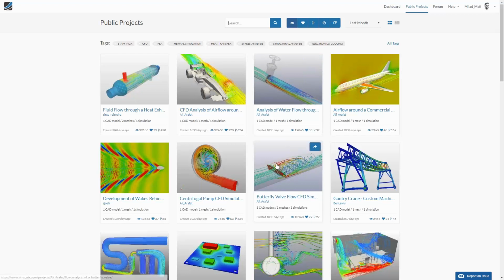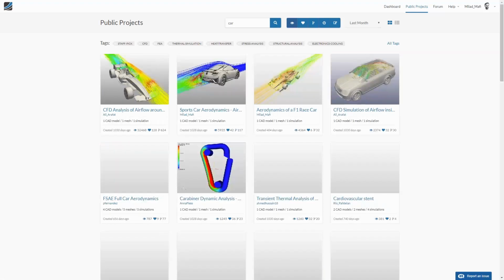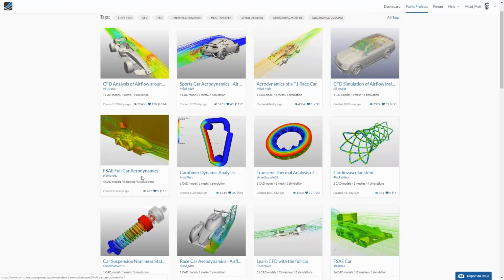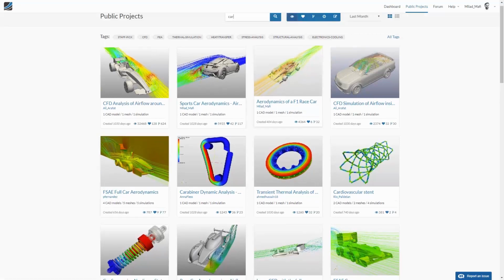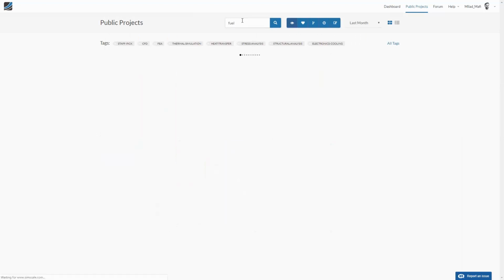So it's a library consisting of several 100,000 simulation projects, which you can import to your workspace with one click. And for example, if you're interested, let's say, in a car, we can just get all the simulations, including a Formula Student car, a sports car, an F1 car. But it's not only limited to external aerodynamics.